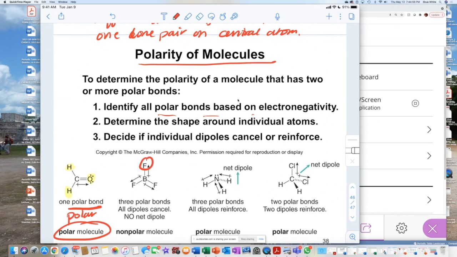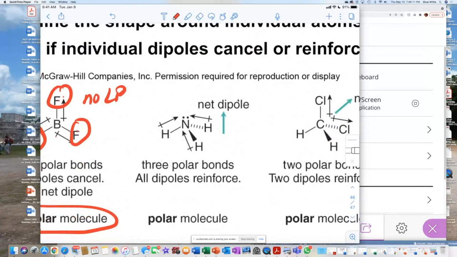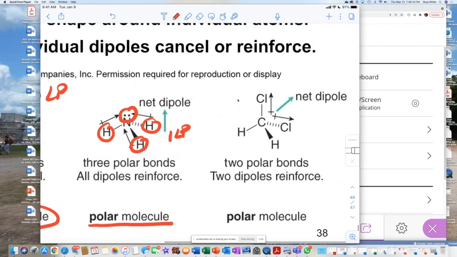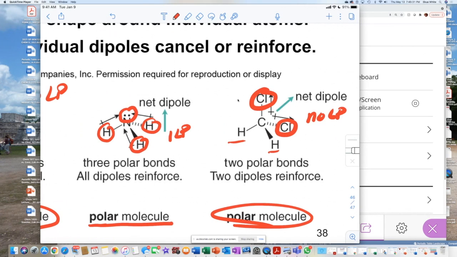This one here, all the groups are exactly alike. And then there's no lone pairs, right? No lone pairs in the central atom. All the surrounding groups are exactly alike, so this is going to be nonpolar. For this one here, these surrounding groups are alike, but you have a lone pair, therefore polar, because you have one lone pair of electrons. This one here, you have no lone pair, but surrounding groups are different. These don't match, polar.